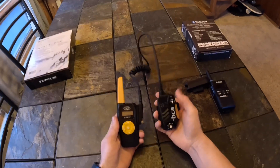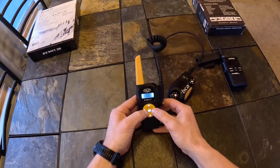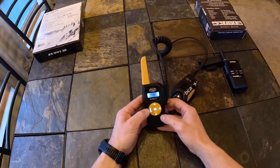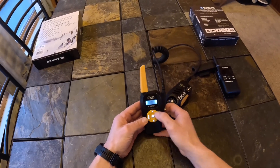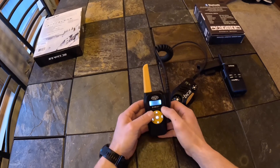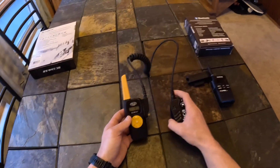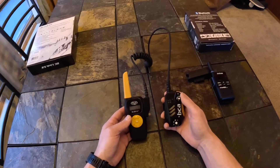On the BCA radio, it turns on here — get a beep there as well. Unlock by holding these two buttons. By pressing menu you're able to change the main channel, and pressing menu once more lets you change the privacy code, then press okay. Hold these two to lock the radio, which makes the buttons inactive. On this radio, if you hold the up and down buttons at the same time, it'll show you 75 — that's the battery remaining as a percentage rather than just relying on the bars. So similar operation — these radios talk to each other really well and are nice and easy to set up.